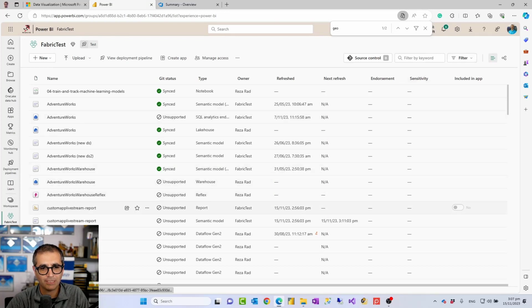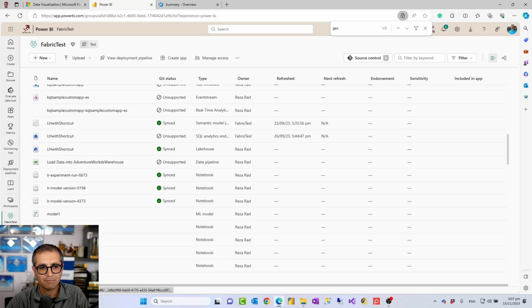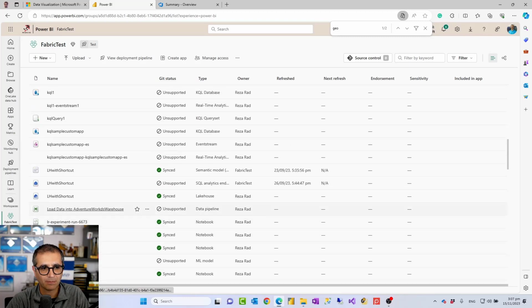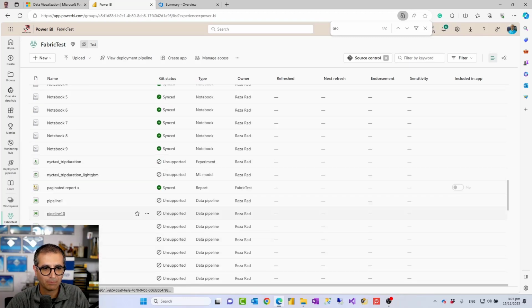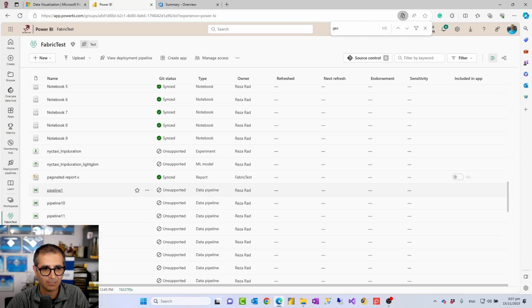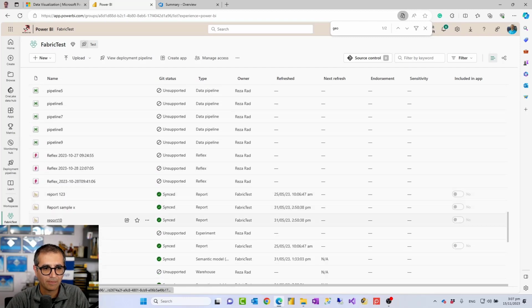One thing to notice here is that not every Power BI report is supported. For example, this is a report connected to a live stream dataset, so that is not yet supported. So just normal Power BI report, even if this live connection is supported, but not live stream reports. Okay, so I'll open this report too.